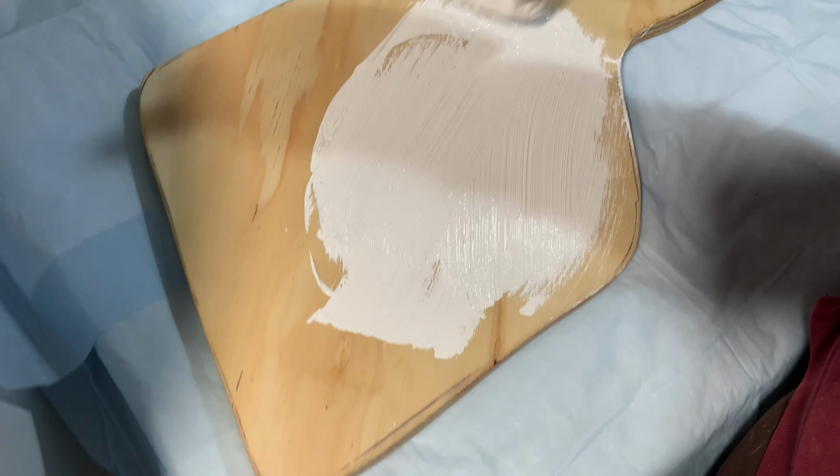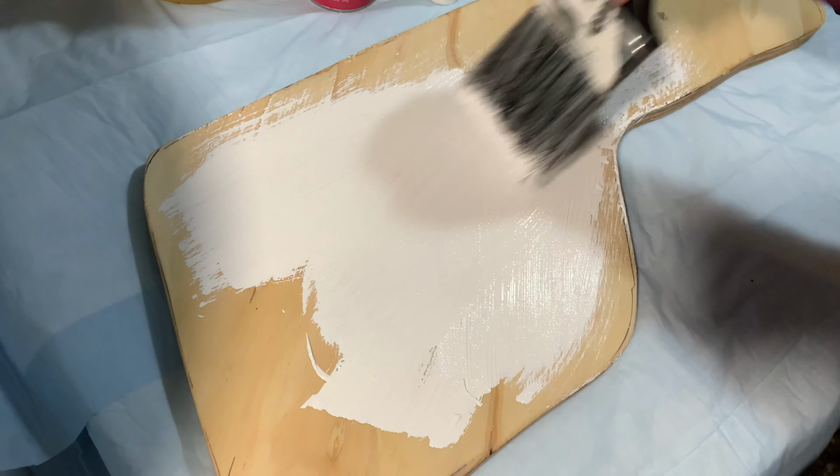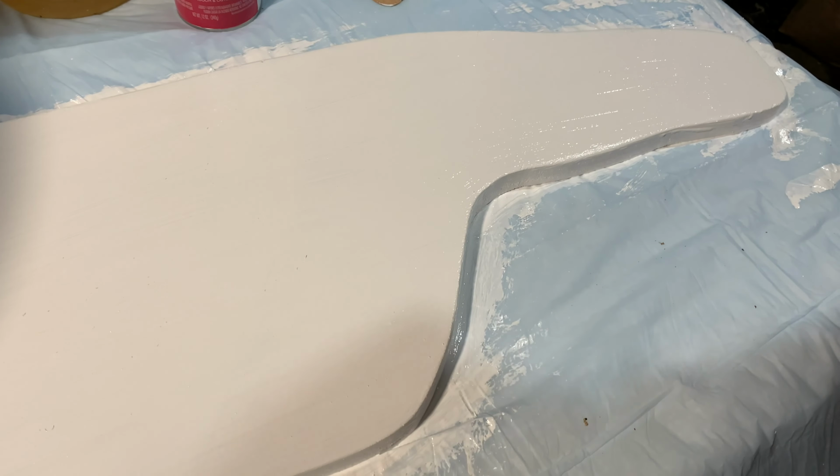We ain't got time. So after I was done cutting it out and sanding it and wiping it down, I just took some white paint. We need a base color because we know we about to do the epoxy.